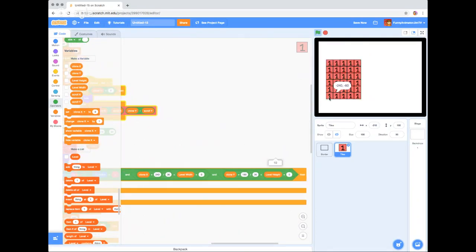Say clone Y. Whoa, felt something. Negative 240. Negative 60.